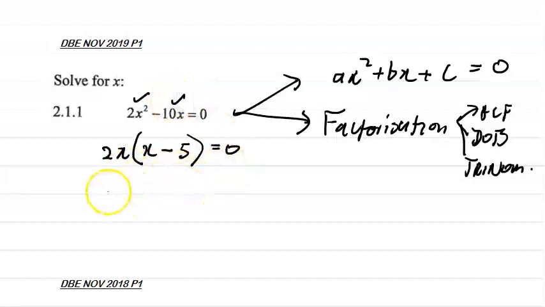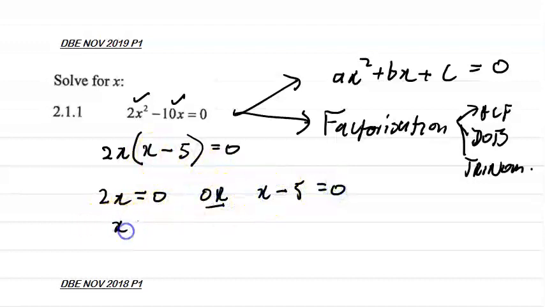Now you apply the zero factor law, which means you take each factor, 2x is one factor, and equate it to 0. Then you take your other factor, so you'll say, or x minus 5 equals 0. So here x equals 0, or x equals 5. If you substitute x equals 0, the left-hand side will equal the right-hand side. Both will equal 0, because remember, 0 times anything is 0. If you substitute 5 into your equation, you'll get 5 minus 5 is 0, and 0 times anything is 0. So applying the zero factor law is very, very important here.